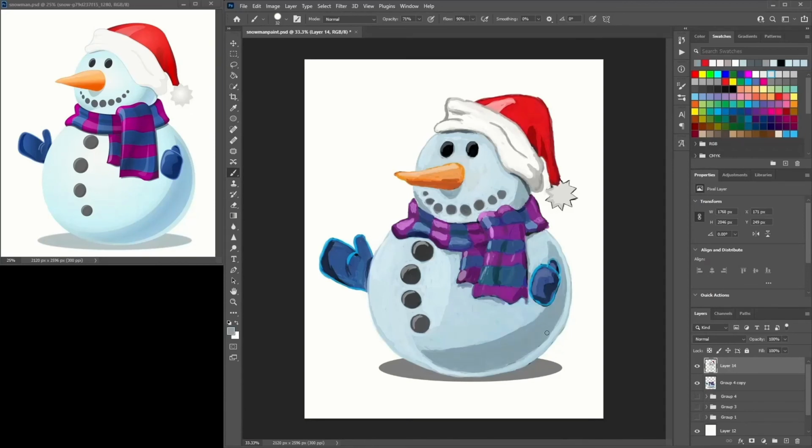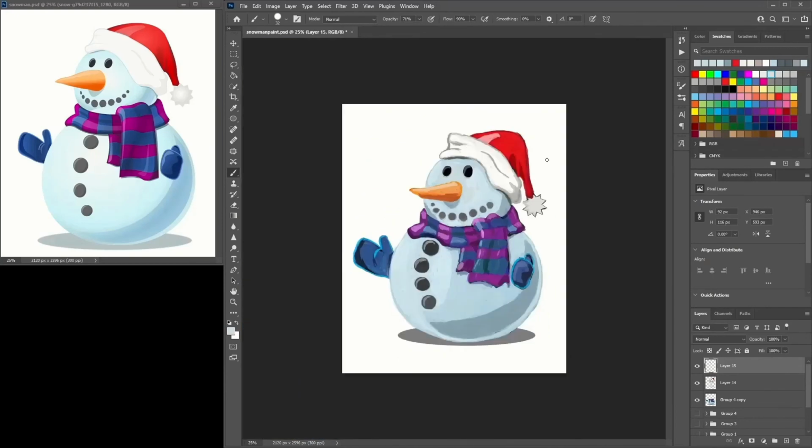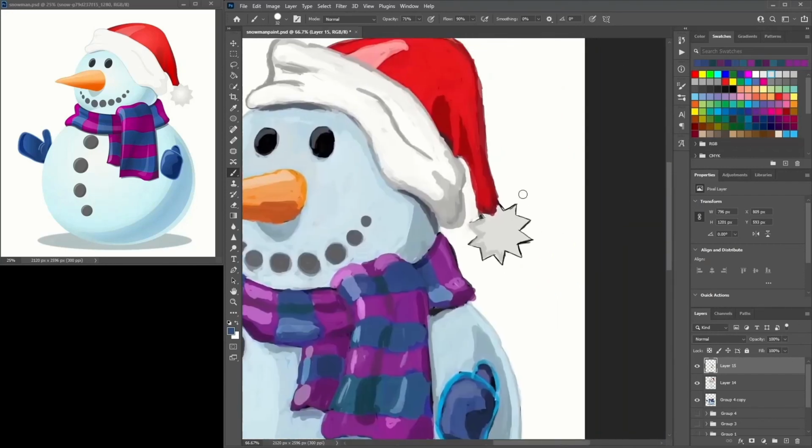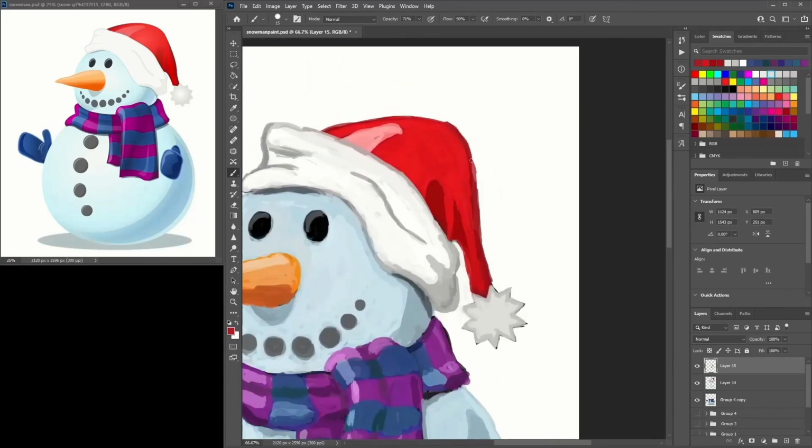I thought it'd be fun, a Christmassy themed image that you all enjoy. Again, doing little changes here and there, final touches to try and salvage the image. Did the best I can, rendering that scarf, which I think was the most interesting part. I would like to make it out of something interesting to texturize, make it look like it's made out of wool. That would be cool. Adding some textures to this image, I think, would make it pop a little bit.